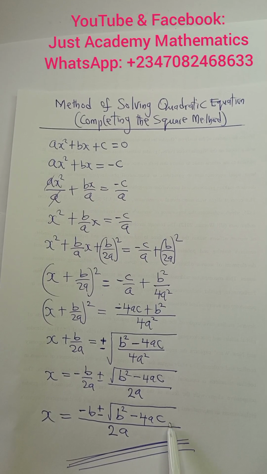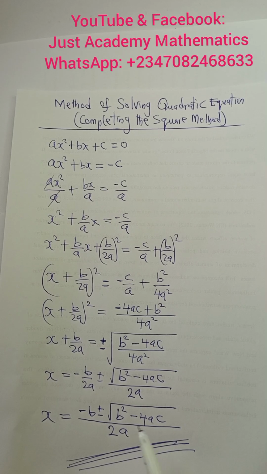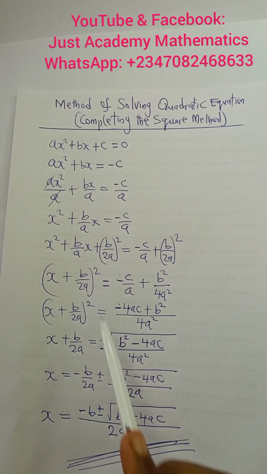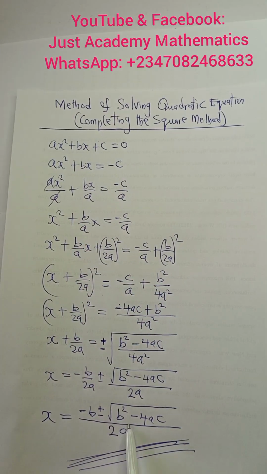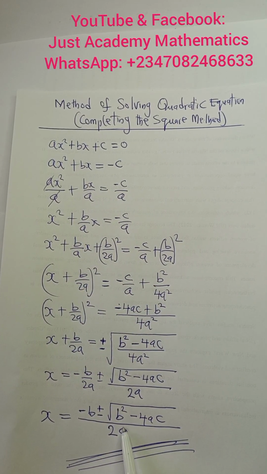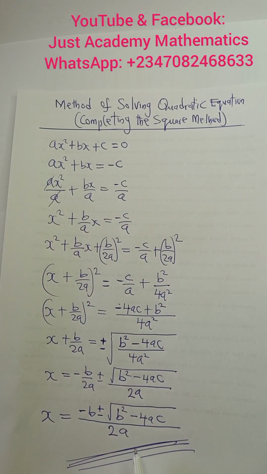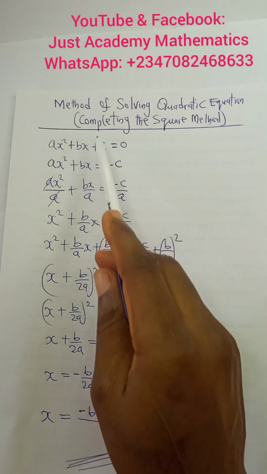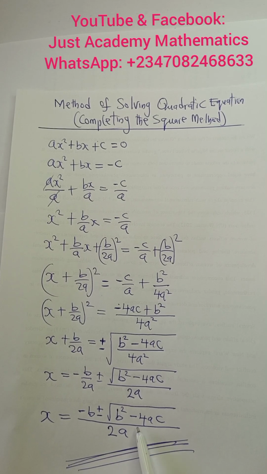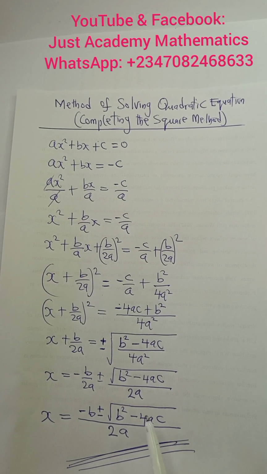Now, this answer is what we'll call the general formula method, which I'm going to show you in our next class. So in our next class, we are going to be using this formula as the general formula method to solve quadratic equations. But the completing the square method involves taking these steps, not using this formula. But the general formula method is derived by solving this using the completing the square method. So for the formula method, we are going to record this when we get there. This is what we are going to be using. But this is the process I want you to know. And you need to remember this formula. But that will be later.